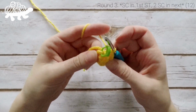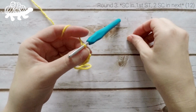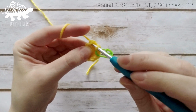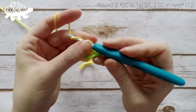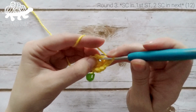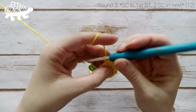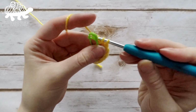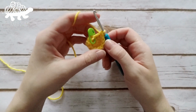And now for round 3, we are going to work 1 single crochet into the first stitch. And then 2 single crochets into the next stitch. And then 1 single crochet into the next stitch. And then 2 single crochets into the next stitch. And we're going to repeat that around. And in the last stitch, we're going to work 2 single crochets. And at the end of round 3, our stitch count will be 12.